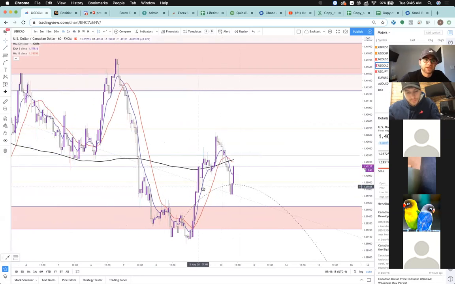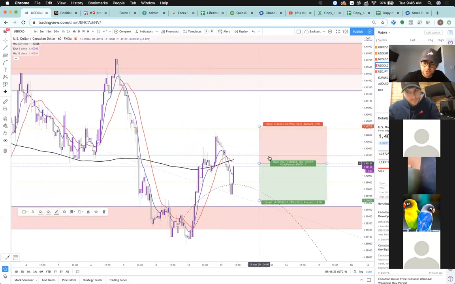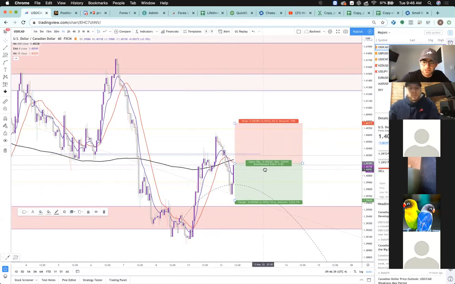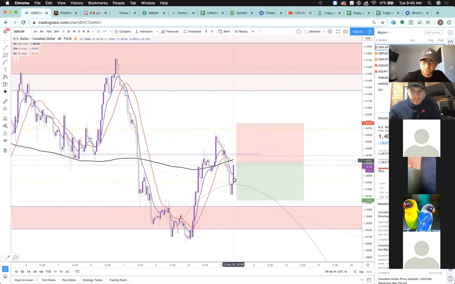So I'm really thinking about an entry on UCAD. I'm thinking about potentially short on UCAD. Today we just formed a nice level of resistance here, potential lower high. So we'll see. We're retesting. I'm gonna move this up. This is gonna be one that I'm going to get some indication on today. So yeah, we're pulling back right now.